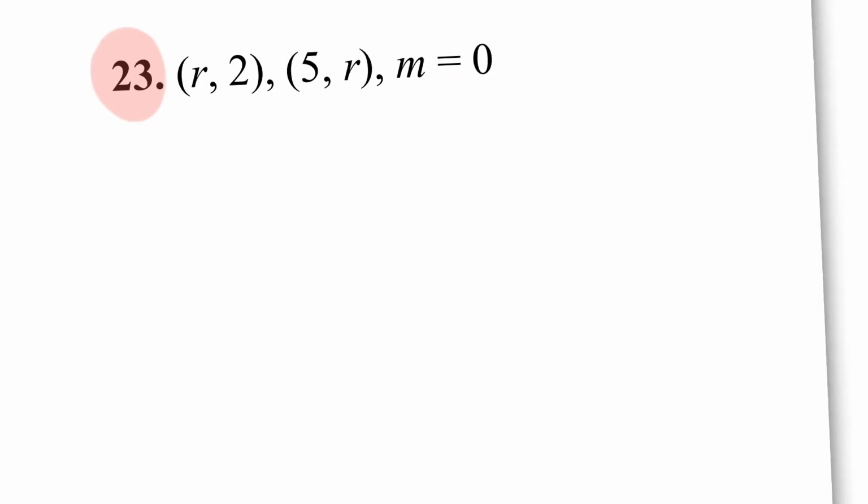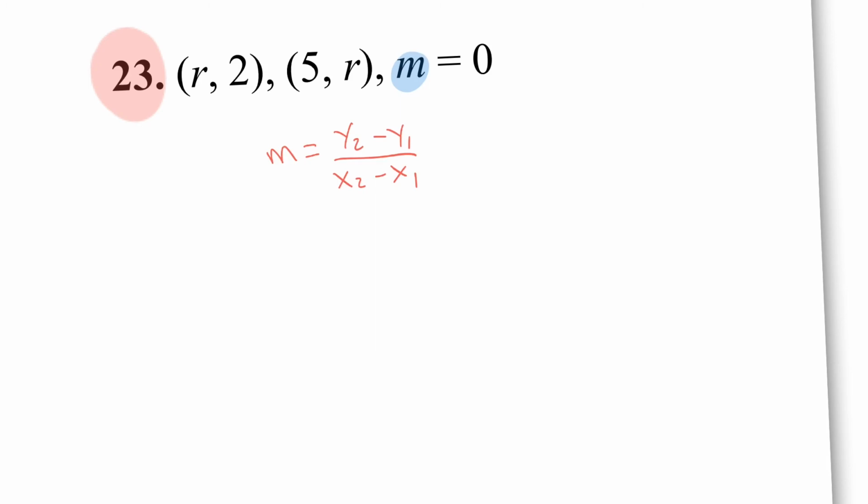And the last one I'm going to do for this video, guys, we do have two variables, r, in two different places. It is the same variable, but both points are missing an actual value. The slope is also 0. So this one, you really need to understand what happens when you have a slope of 0.